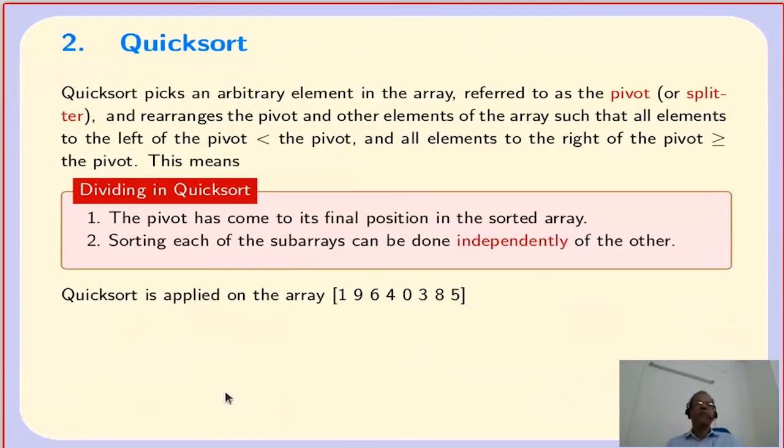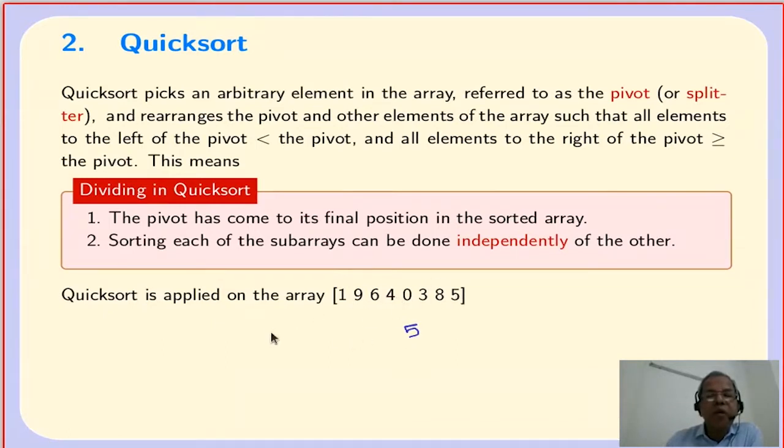Now for quicksort, let us read that out. Your input is an array such as 1, 9, 6, 4, 0, 3, 8, 5. Select any of the elements in the array, let's say 5. All elements less than 5, bring them to the left of 5.